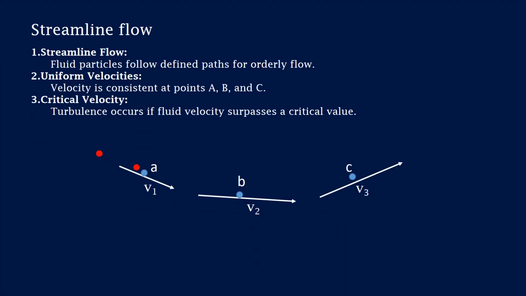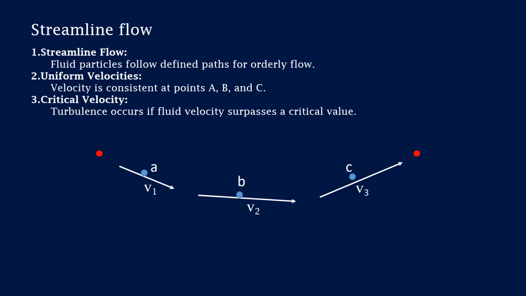The flow of liquid is said to be steady, streamline, or laminar if every particle of the liquid flows exactly along the same path as its preceding particle and has the same velocity as its preceding particle at every point. Let A, B, C be the path of the flow of a liquid, and V1, V2, and V3 be the velocities of the liquid at points A, B, and C respectively.